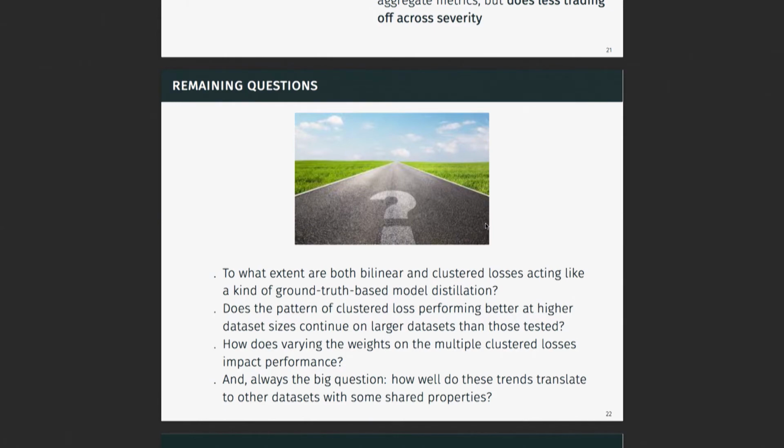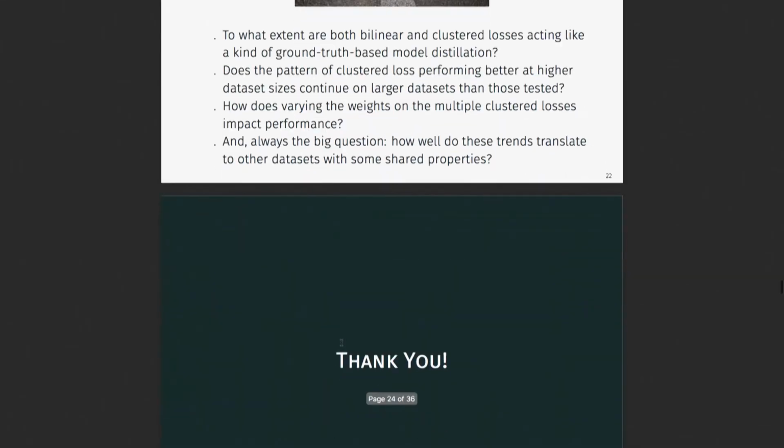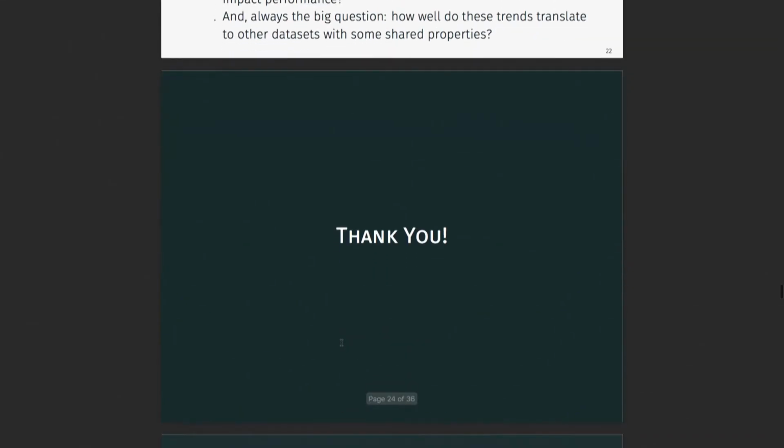Also, again, I've only been fixing this talk in the last week, so I'd like to try the clustered loss on much bigger data set sizes to see if this pattern of it performing well continues. And also try varying the weights on the different granularities of the clustered loss. And this is all on one data set. So these conclusions are a case study. They're not a prescription that it'll work well everywhere. And with that, I'd like to thank you all and open up to questions.